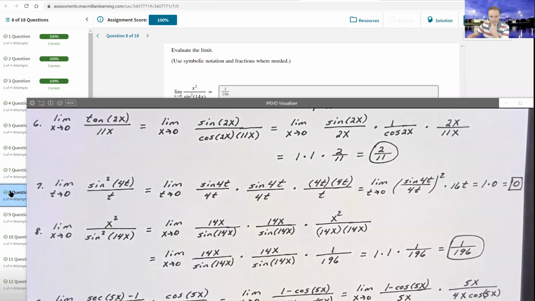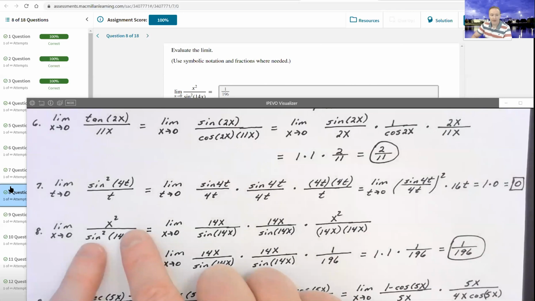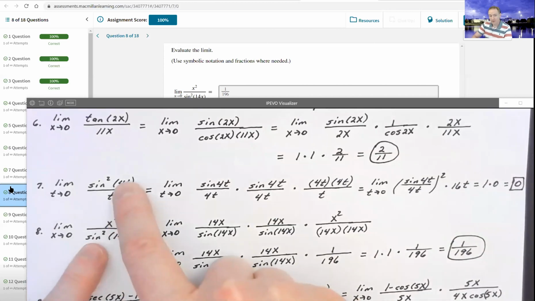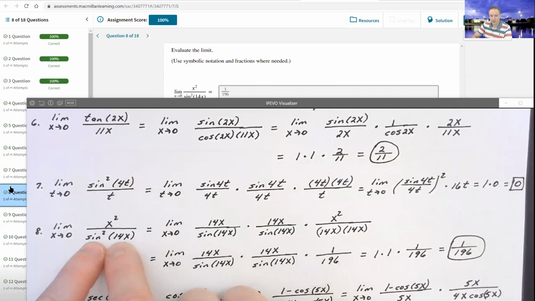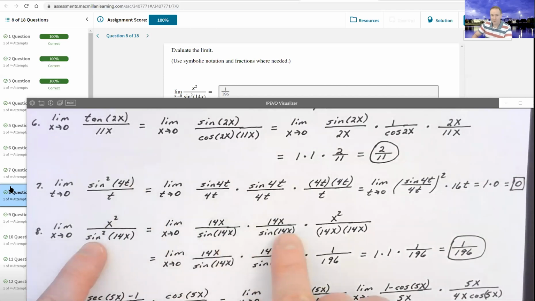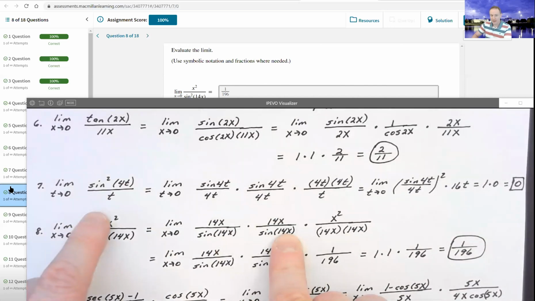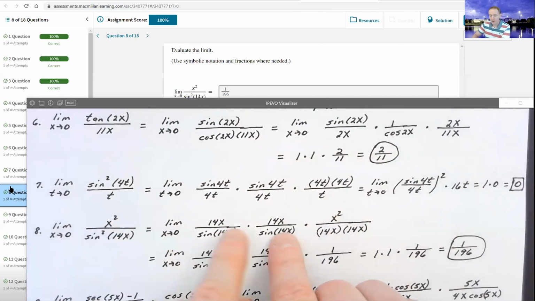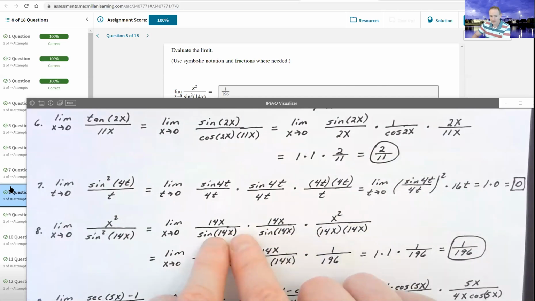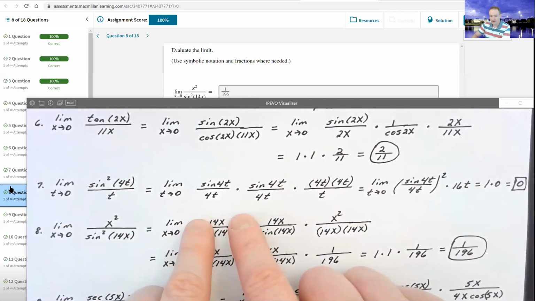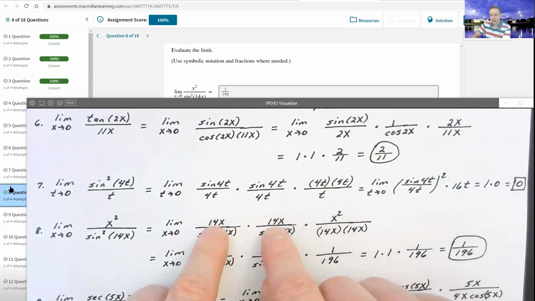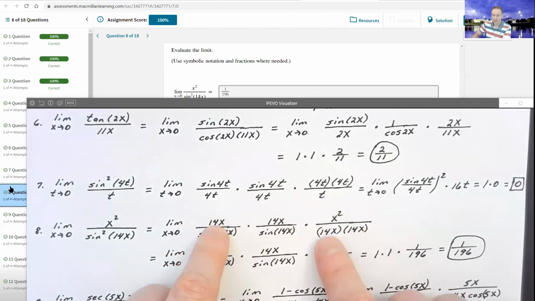For number 8, we have the limit of, as x approaches 0, of x squared over sine squared of 14x. So similar to the last problem, I said I need to write this sine squared of 14x in my denominator twice as sine of 14x, sine of 14x. I went ahead and put the term of x squared over in the numerator of the third fraction. Now, in order to make these fractions equal to 1, I need whatever the angle is in the other part of the fraction as a factor. So I put a 14x in this numerator, I multiplied a 14x in this numerator. If you multiply the numerator twice by 14x, you have to multiply the denominator twice by 14x.